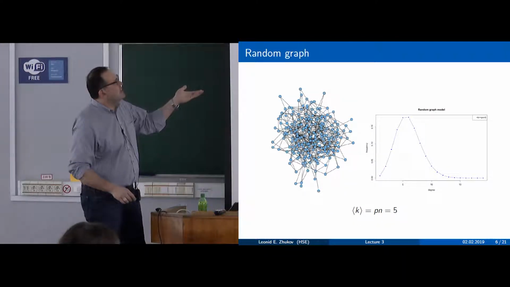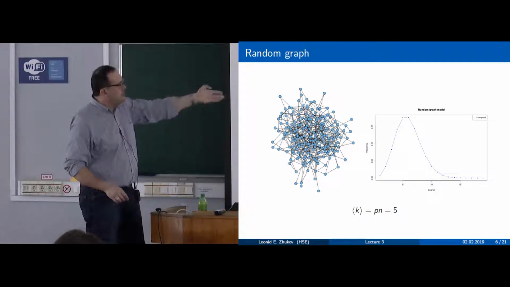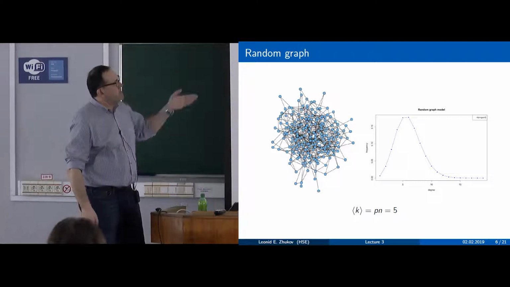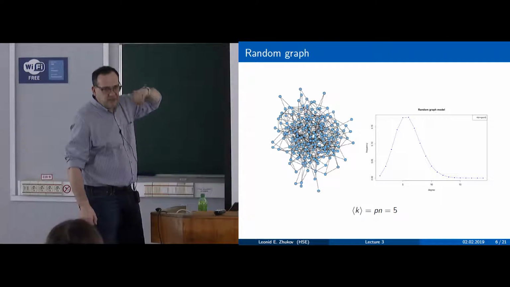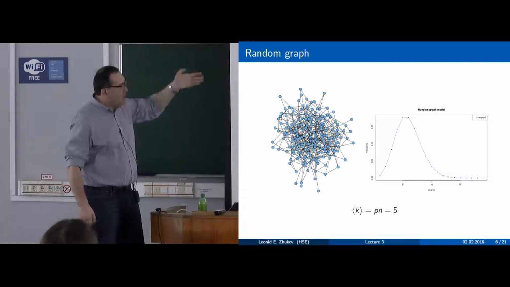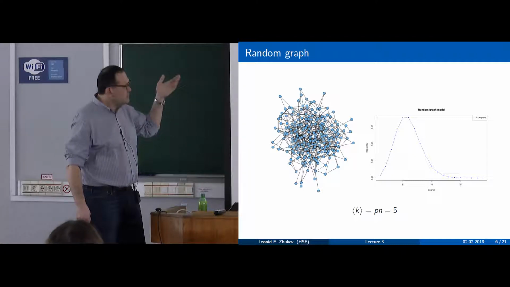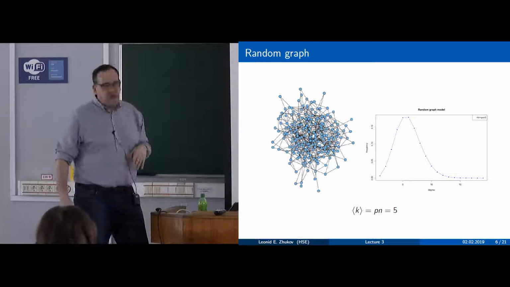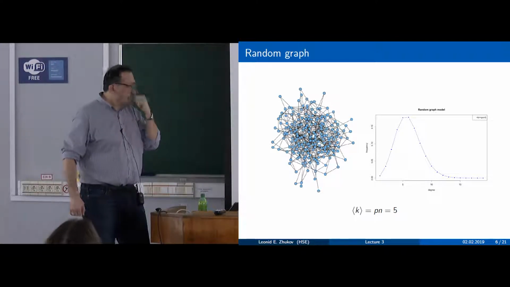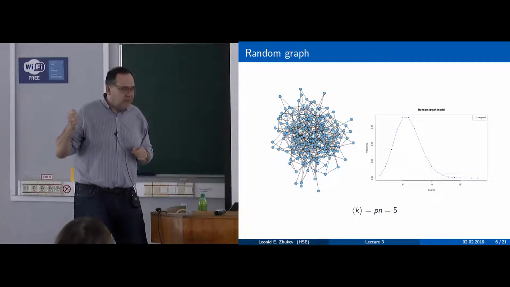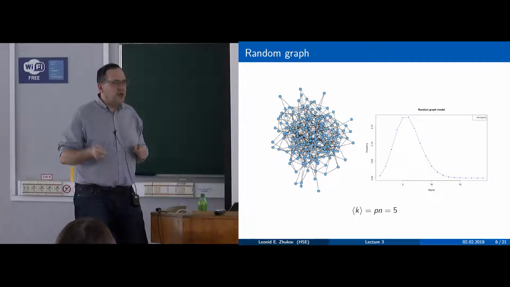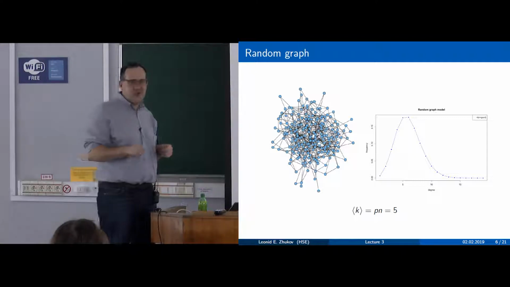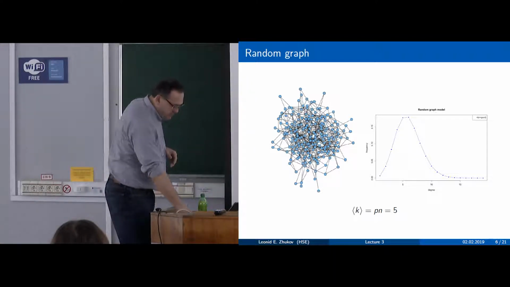So this is a random graph, and that's what it looks like. I generated this graph with average node degree equal to 5. Then the distribution is that bell shape with the maximum at 5, which means the majority of the nodes will have node degree 5, and then tails to the left and to the right. That's what it looks like if you actually generate it. And you can generate it either by literally using the procedures that I have described, or in NetworkX you just call the function to generate a random graph, and it's going to generate your graph with its parameters.